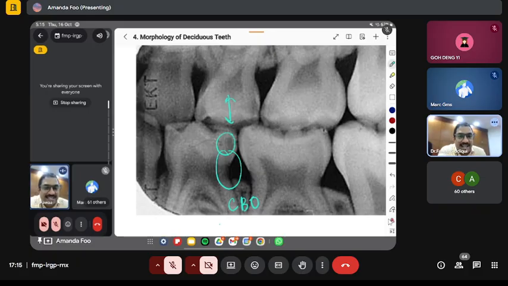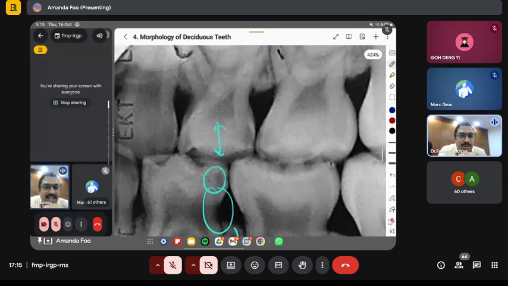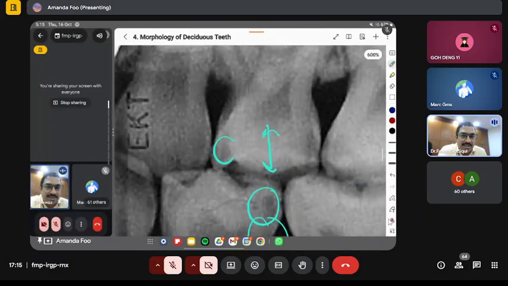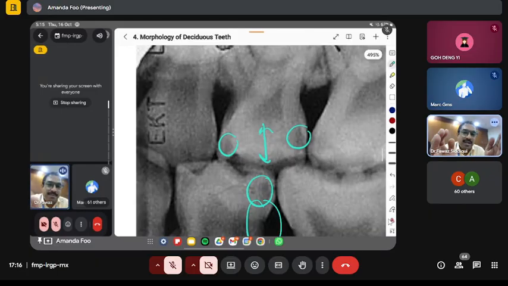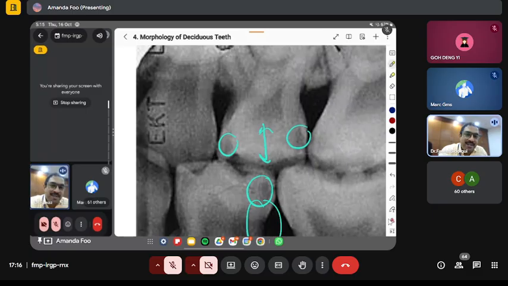Yes, there. Okay. And similarly on the upper first molar also, there is a radiolucency in the crown. You will see on the distal side also, yes. Normally the enamel should appear as a white thick line, but in these two teeth, the line is disrupted. So when you take a bitewing and you follow the enamel line and you see there's a break in the line and there's a radiolucency, that means caries has already started.